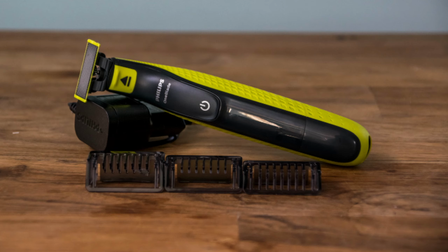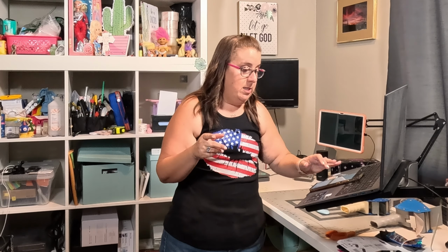I find refills and razors at my Amazon bins. I find shavers all the time at estate sales. Sometimes I'll find them at thrift stores, but more it's going to be the estate sales, garage sales, or liquidation bin stores. I find them for my husband. He has this special razor that takes very expensive refills. They last a while, but the refills are expensive. So I've actually found them at my bins for like $3 or sometimes $1 a day. So those are a great thing to watch for.